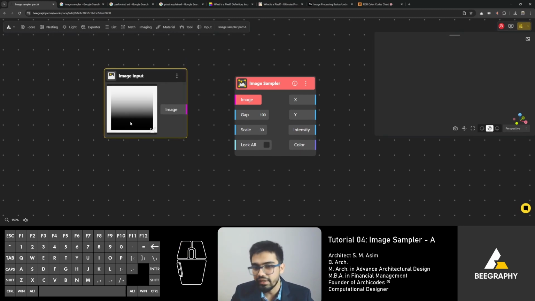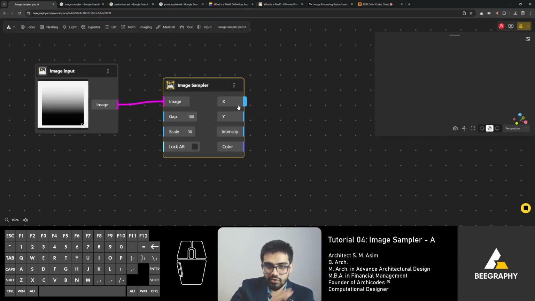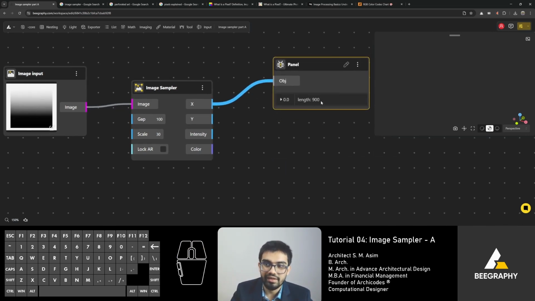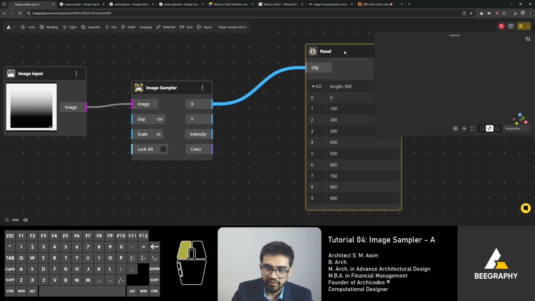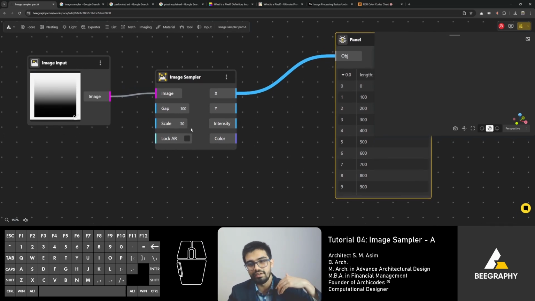So let me take this one, or just to explain things better, let me take this one. All right, so this is the gradient that goes from black to white. And if I connect it over here, it is processing that image and giving me some values. Let's see what those values are. First of all, there are 900 values. That means the scale, which is 30, is defining into how many pixels this image is being divided into.